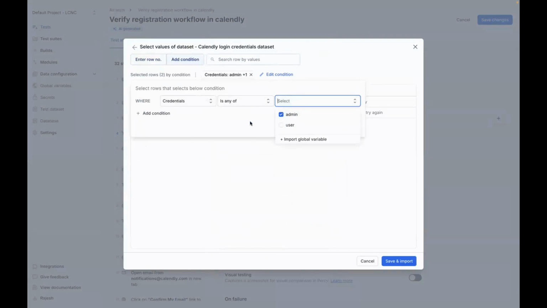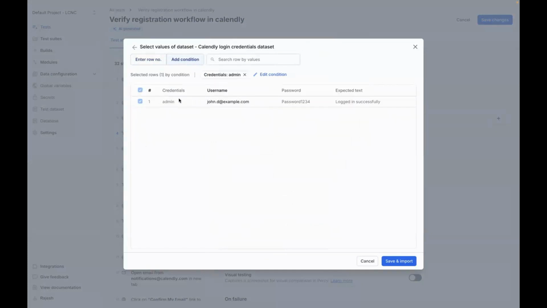Right? For example, if I say current credentials is any of admin, so tomorrow, let's say the dataset gets updated and there are more credentials involving admin role, then by default, the test will execute for all the admin roles dynamically. So you don't have to update your tests frequently. You can just update the row selection using the condition here.